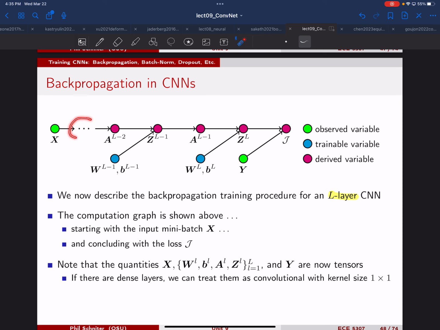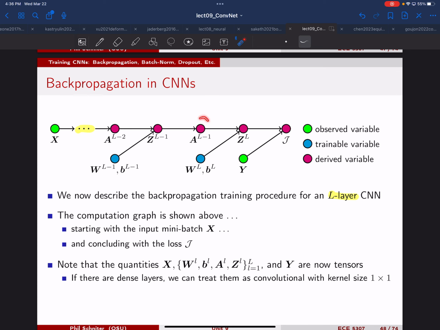And this ... means that there's many more of these here, but I'm just not drawing them all. So anyway, for any given Z, which we can think of as the linear outputs of a linear layer, you have the activations going into it, and then you also need to know the weights and biases for that layer, and together those things determine your scores Z.